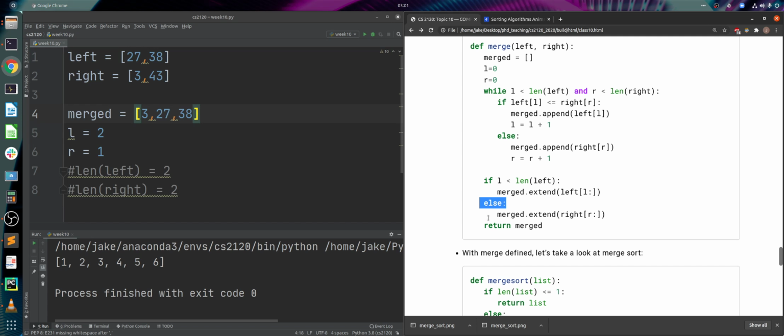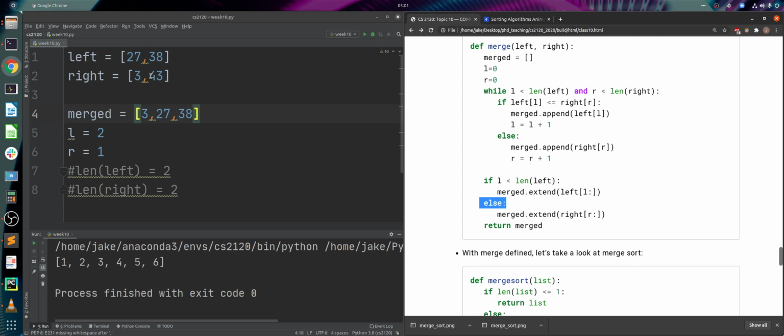So we go into the else, and we add from the right list, starting at index 1 and the rest of it, we add the 43. So we add the 43 to our merged list. And now we have both of these lists merged together and in order. And you can see how it would work for any of these smaller lists.